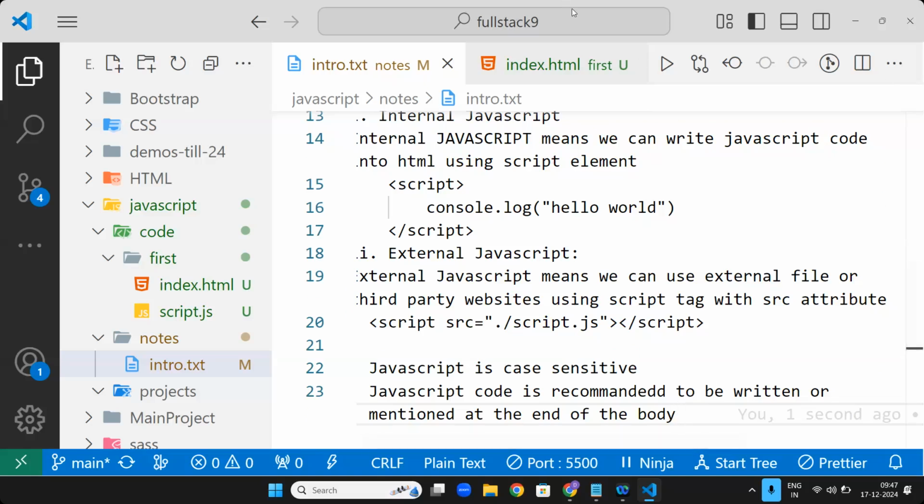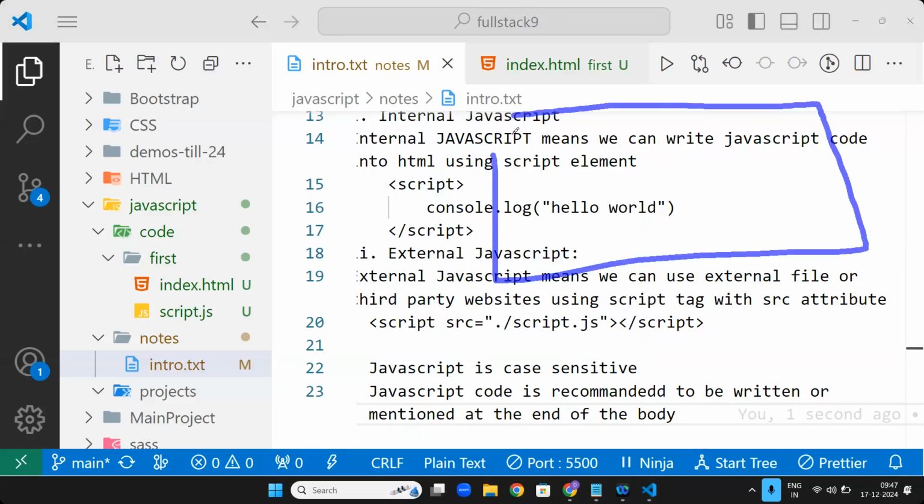Because let me teach you how your browser runs. Browser sees some HTML code and runs it. Imagine suddenly JavaScript came.